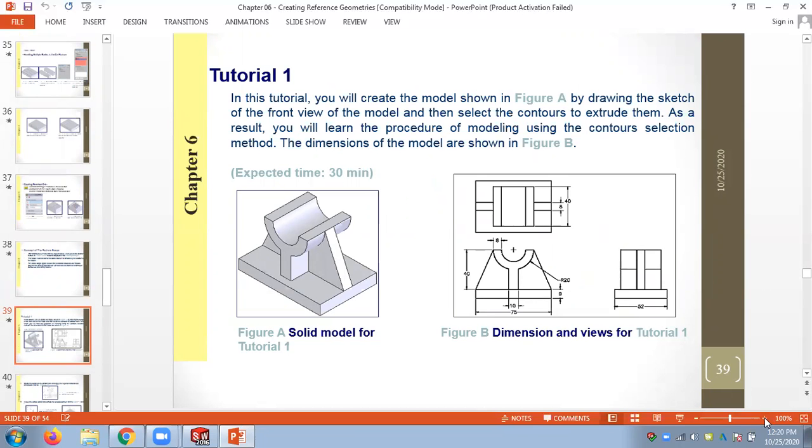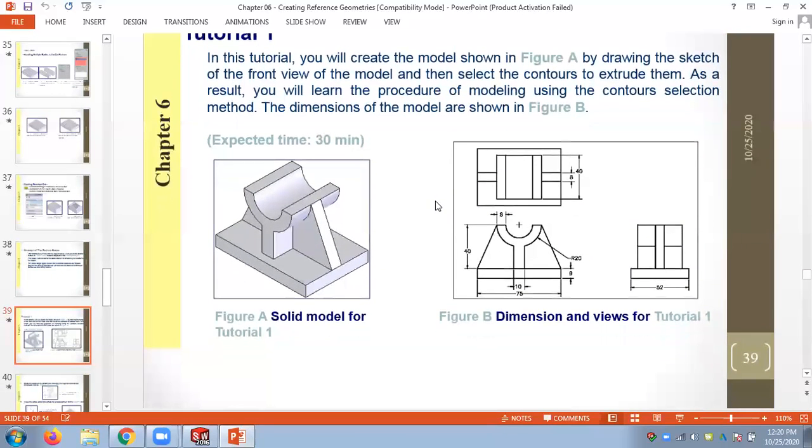Now I'm going to do this tutorial. You can find tutorials are getting somewhat complex. We have 3 views now. As you have done manual drawing, you may have learned these in manual classes. This is the front view, this is the right view, this is the plan view. We have given 3 views because from a single view we cannot get the thickness of the drawing. There are different thicknesses, and those are given in these other drawings. This part is 40, this part is 8, this part is 52. From a single drawing like this, I cannot give that information. That's why we are using other views also.